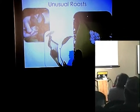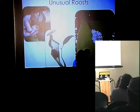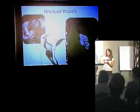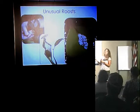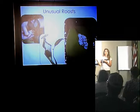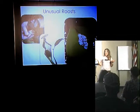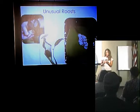If it was a normal pitcher plant, then this bat would be getting its face wet. But this species has evolved with the bat so that it has a narrower base, lower fluid levels, and a perfect roosting spot for the bat. And what researchers have done is taken leaves from this plant that have bats roosting in the flowers, and leaves from plants where there are no bats, and the ones with the bats had 30% more nitrogen in the leaves. So they're actually getting a lot of nutrients just from the bat guano.